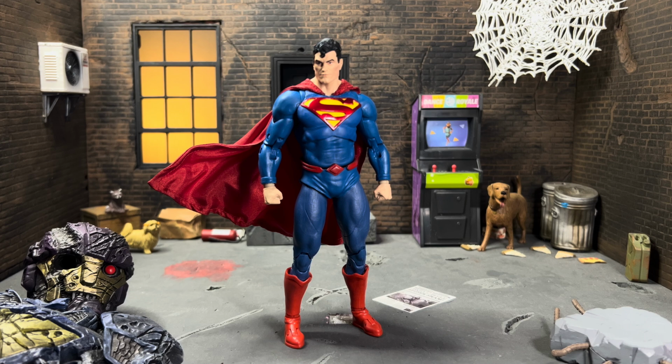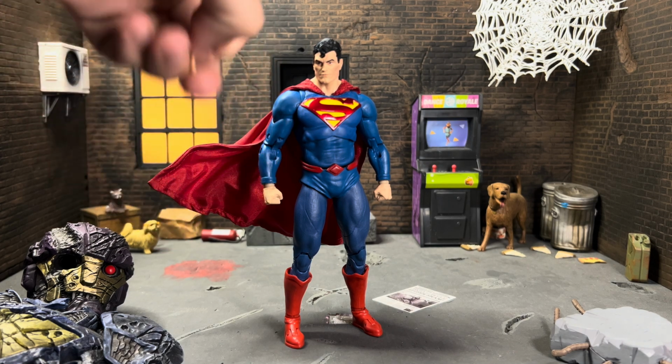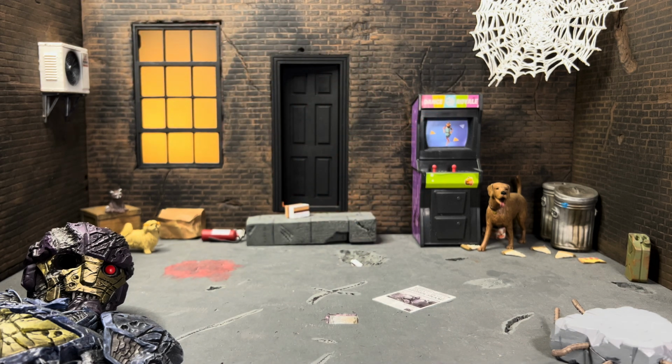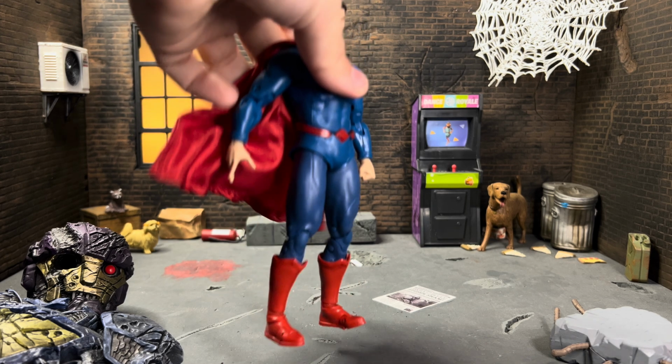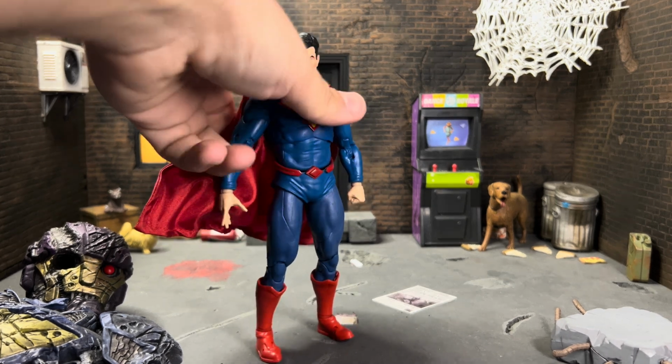So as a result of that, you could have fists, or I can pop off and put on these sort of flight hands, whatever you want to call them. If I could actually get the wrist to pop off. There we go. Come on. There we go. I'll do it off camera. But it just easily slides off, and you just plug the hand on. Easily slides. There we go. So obviously with that, I can get him reaching out. I can have him doing flight poses, all that good stuff.